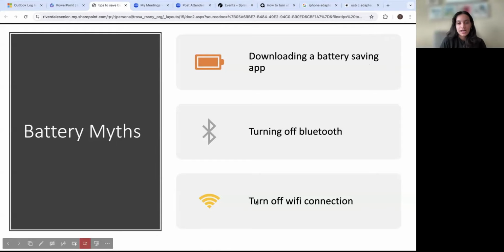I would say, in my case, especially if you're someone here today in your apartment and you have Wi-Fi on, I could tell you right away that yes, having Wi-Fi on in your house is going to help save the battery. My phone's battery lasts way longer than when using the Verizon network. So if you're in your home and you know you have safe Wi-Fi that you're paying for, please use your Wi-Fi. If you're out and about, of course, do not connect to random Wi-Fis to try to save battery.